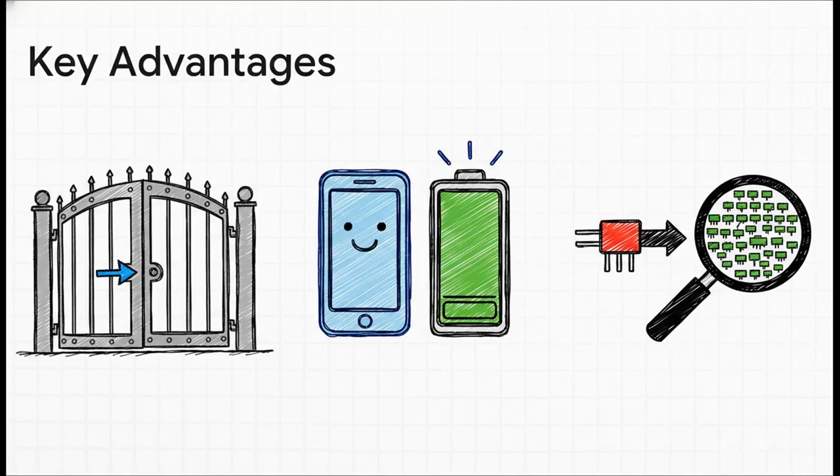So why did this specific technology take over the world? It really comes down to three huge advantages. First, it takes almost no current to control the switch. Second, that directly leads to low power consumption, which is why your phone can last all day. And third, and this is the big one, it is incredibly scalable. You can make them ridiculously small, which is why we can cram billions of them onto a single chip.